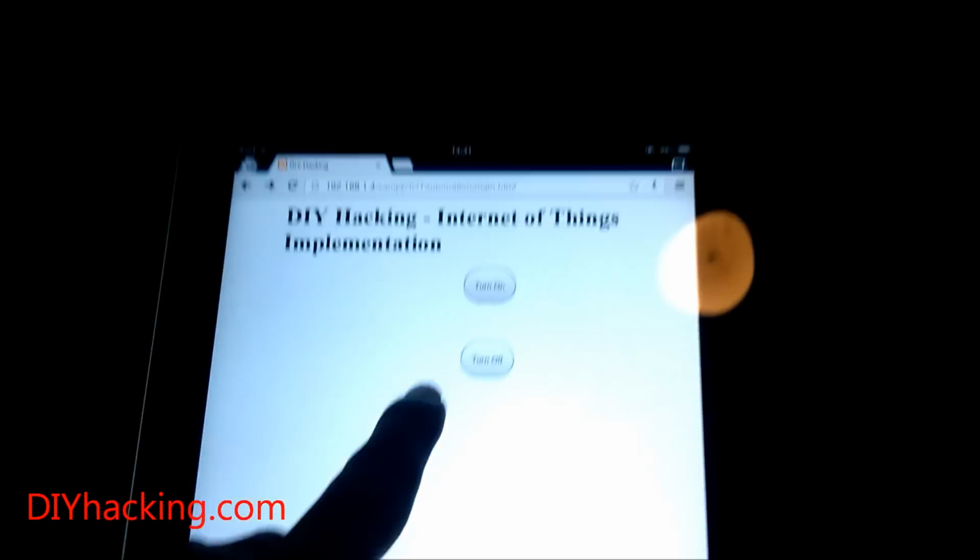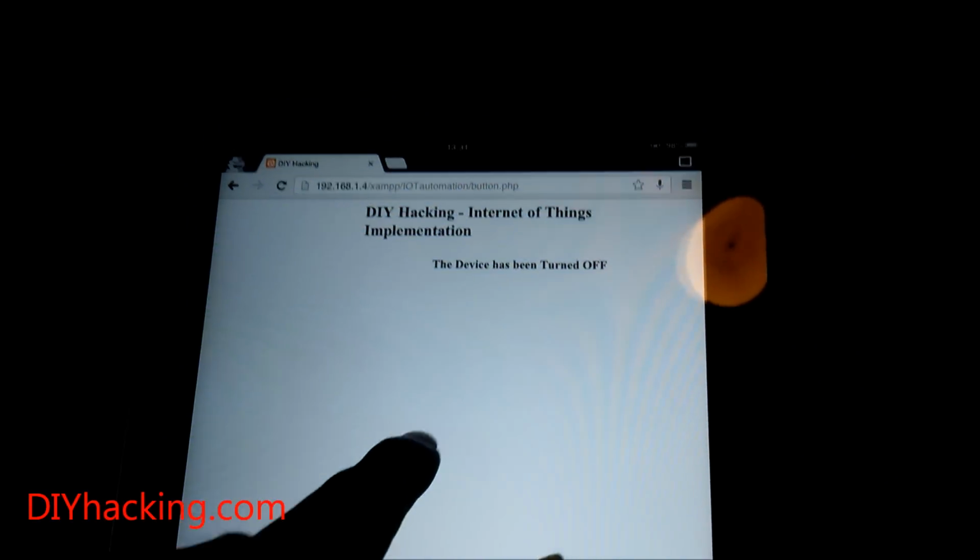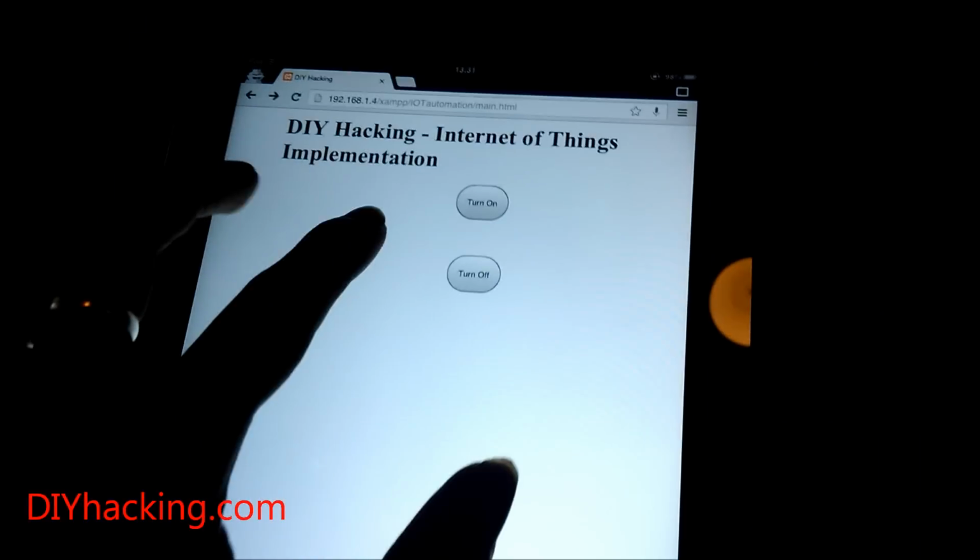Now, we'll just try running the program. You can see that the current button press state is on. We'll try changing that using a web UI. Here, using this tablet, you'll be able to toggle the output string. So you can see now that the string's turned off. Similarly, when I press the on button, you'll be able to see that the string becomes on now.